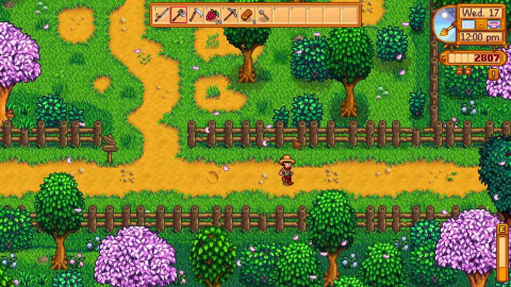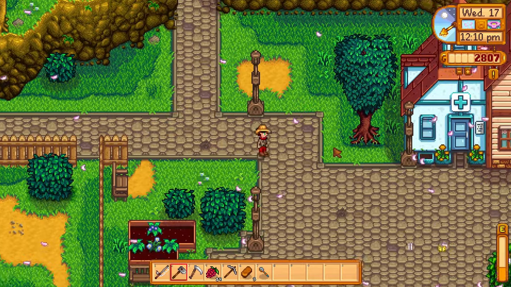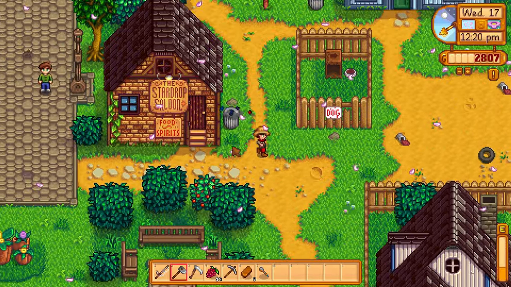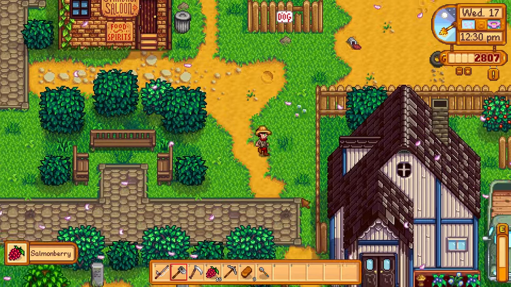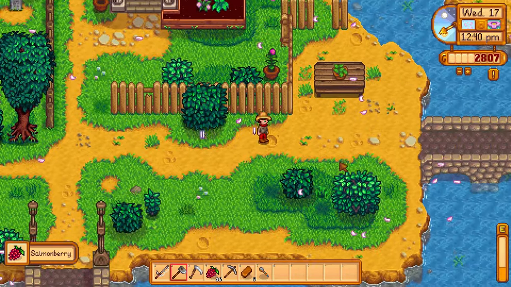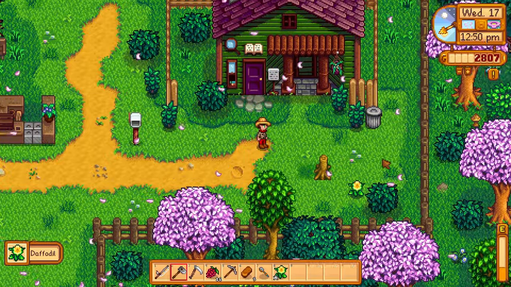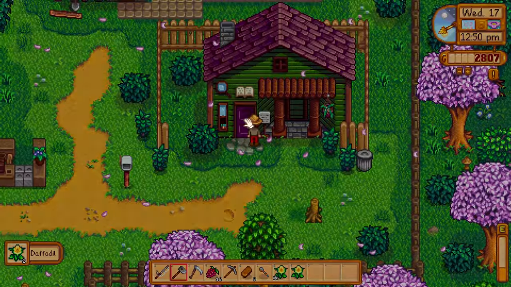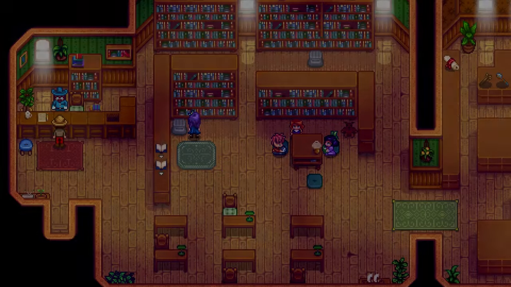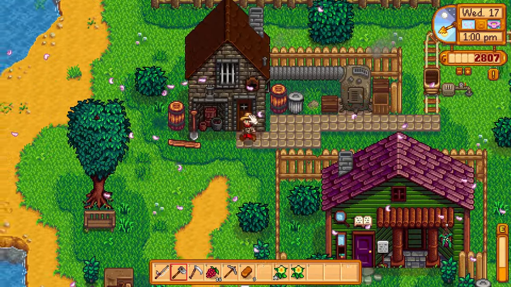All right, let's keep the momentum moving forward here. Got the nice pollen and butterflies everywhere. Very nice effect. Grab a little daffodil. Alright, Gunther. Take this strange looking spoon. And Clint. I do believe you have a tool that is mine.